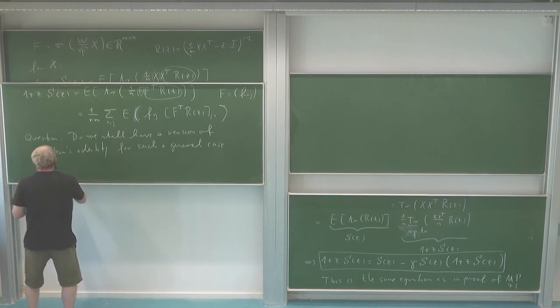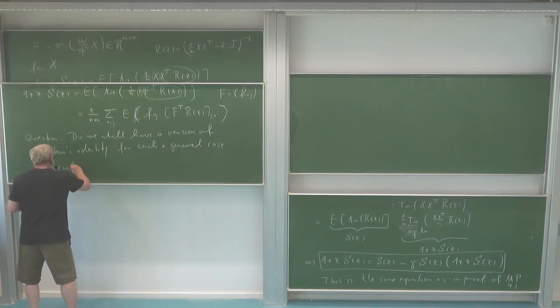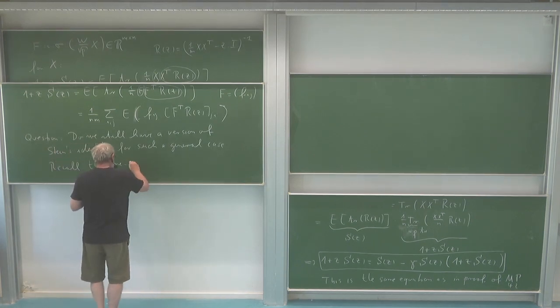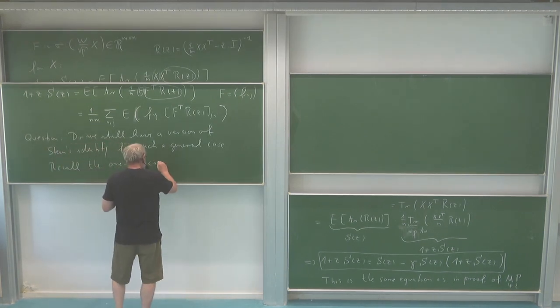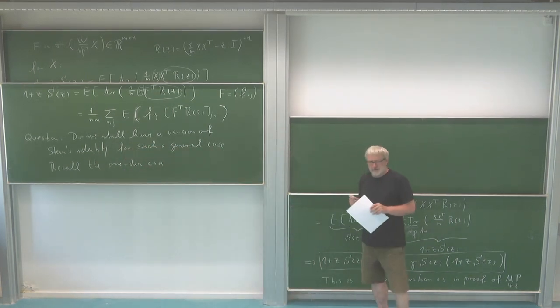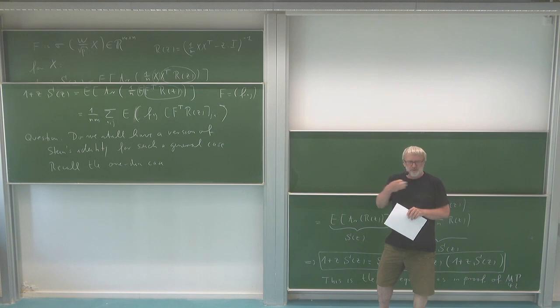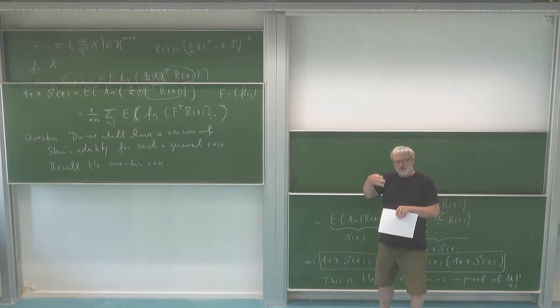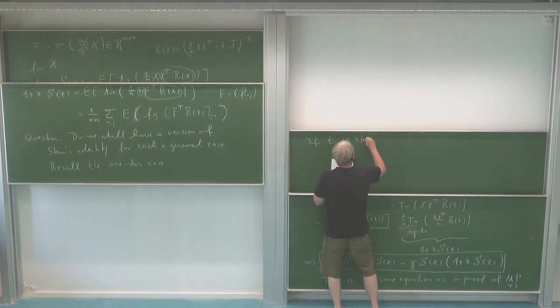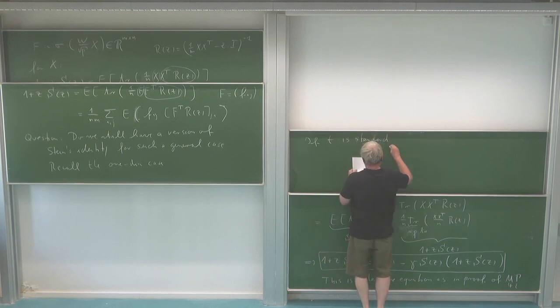So what is Stein's identity telling us then? Recall the one-dimensional case. Here we only have one variable, t, and this has to be a Gauss variable. So independence is not an issue there. It's really the question whether the distribution is Gaussian or not.